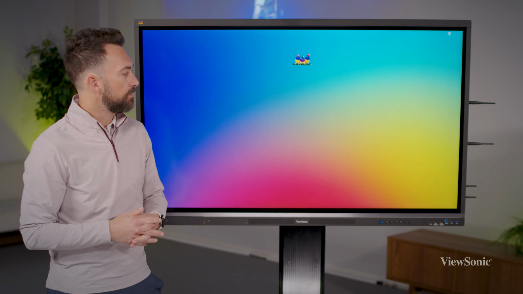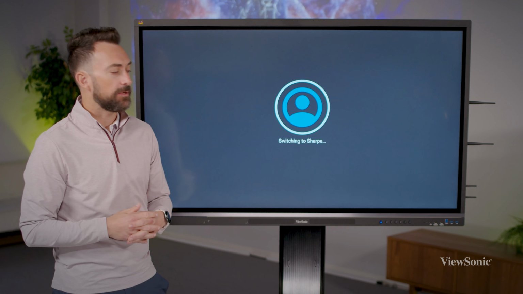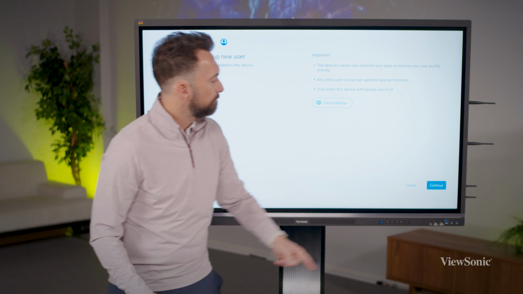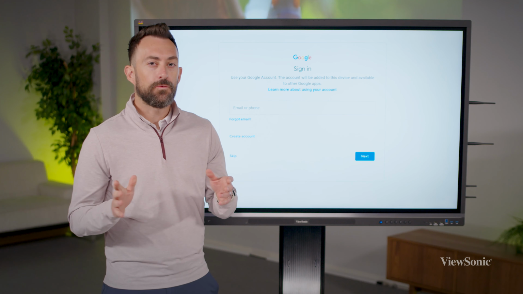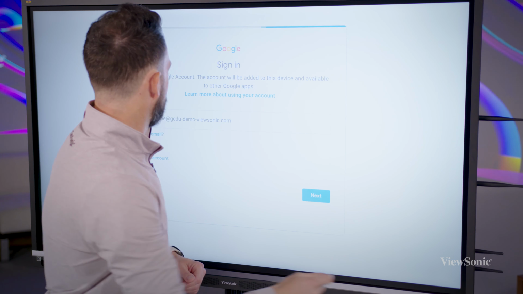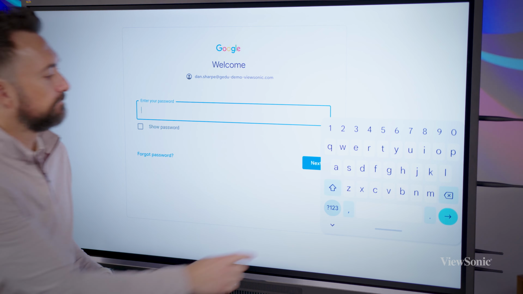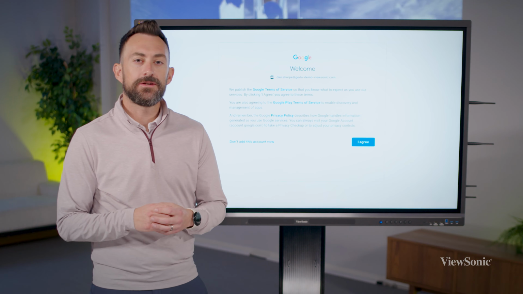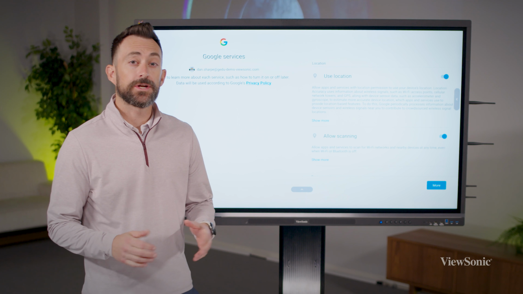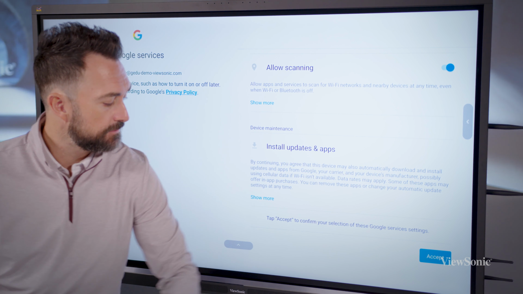It's going to then create the user and take us through the Google setup process, which includes adding our email. So here we're going to choose Continue. Now, once you get to this point, you just need to type in your Google email. After you type in your email, enter your password. Once you type in your email password, click I agree. On this screen, we're going to accept the Google services, so we're going to click More and then choose Accept.